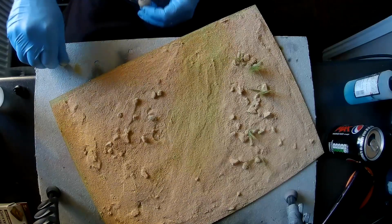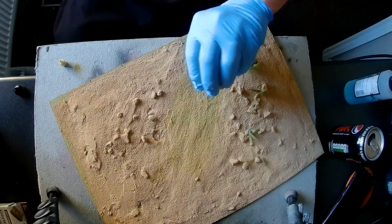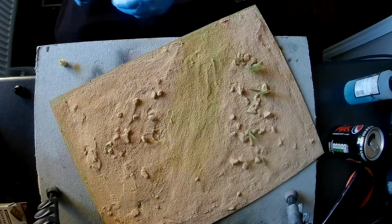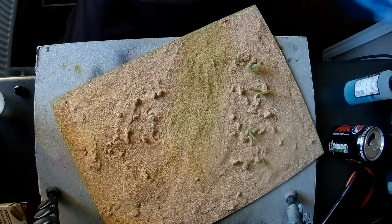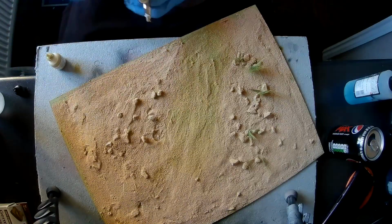Right, now for the road down the middle. When you look at a lot of the pictures, the roads are a different colour. So what I thought I'd do is get the base coat colour, pop that in the airbrush and paint the road on so that you know that's a road and not just sand, basically. Again, it gives it a little bit more depth. I used the same as the base coat colour, the 230 from Vallejo.